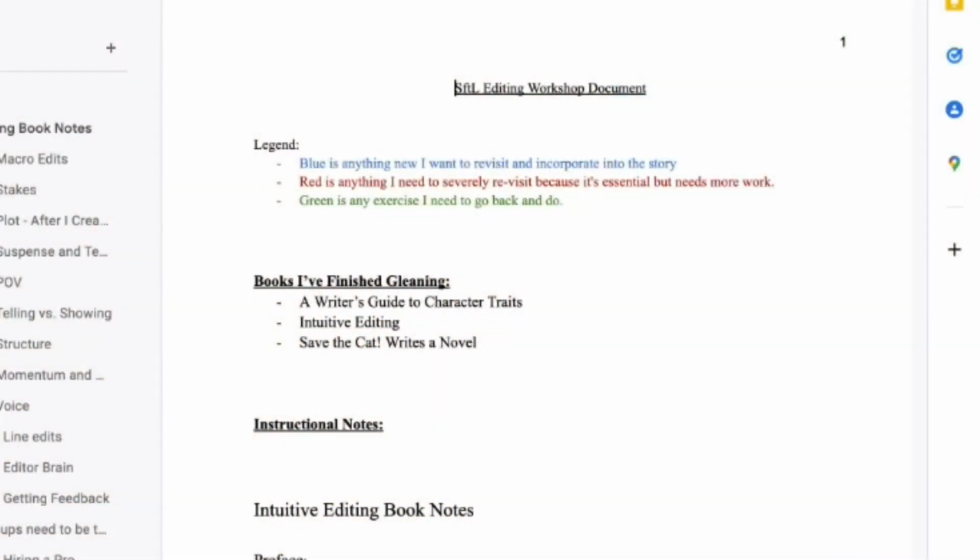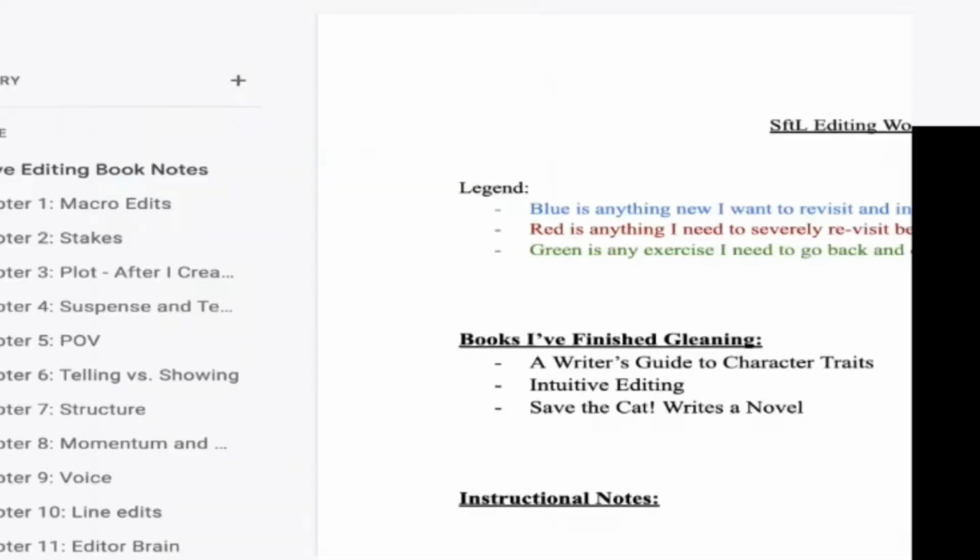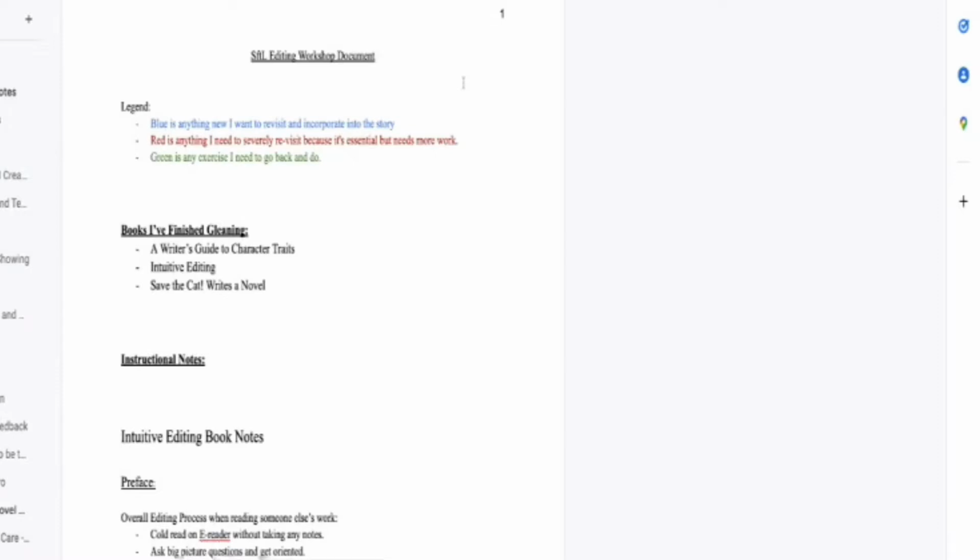Hey everyone, welcome to my document. So there are 2 documents we're going to take a look at today. The first one is this one, which is my editing workshop document, and this is the one where I wrote all of my separate plots out individually. And you can see them on the side, but there's also a ton of other stuff in here because this is my giant workshop document where I put all my editing stuff.